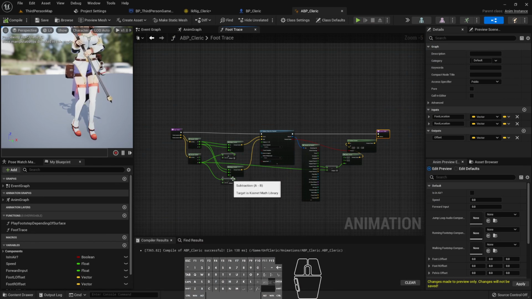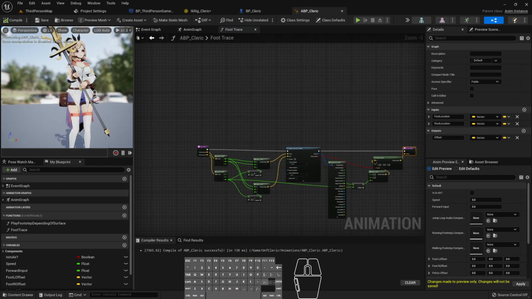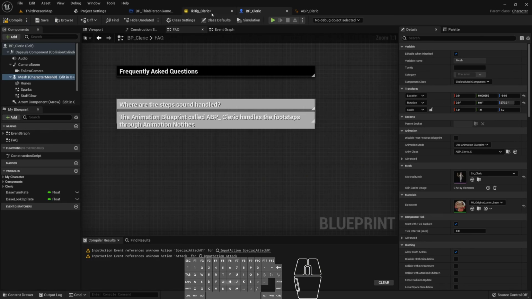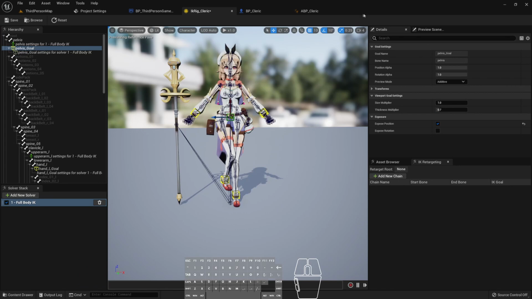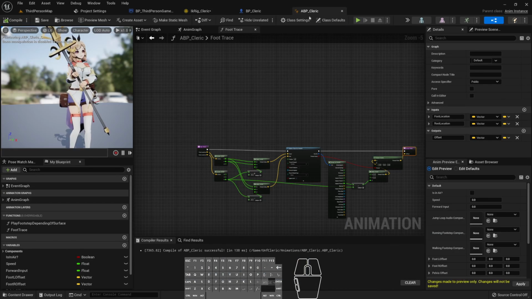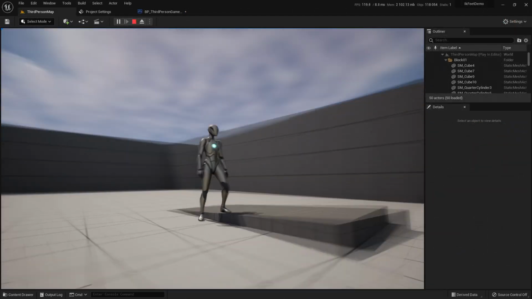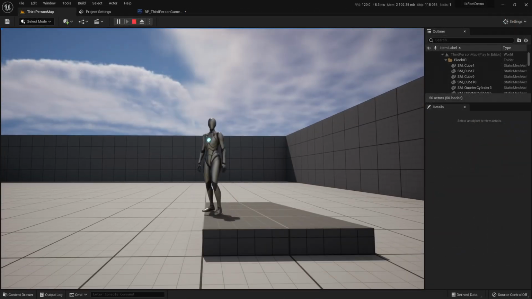So that will be it for this video. We have learned how to make IK with a character without the IK bones and a character with the IK bones by using the IK asset and also by using control rig, like the way Epic gave us that template.